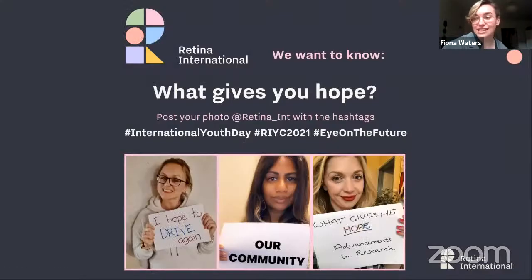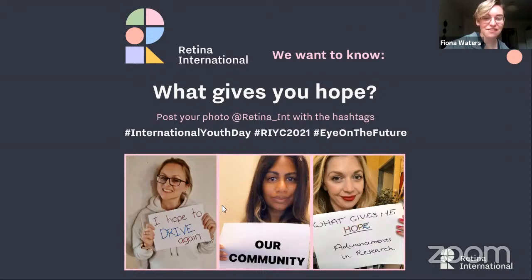I think what was a really strong theme throughout that was this idea of hope and not losing hope. And this is something we hope to carry throughout this event, and also something we want to reflect in social media. So it's no coincidence that we chose today, August 12th, to run this conference, because today is, of course, International Youth Day, and we want to celebrate hope for the young people in our community. So we want to know, what gives you hope?